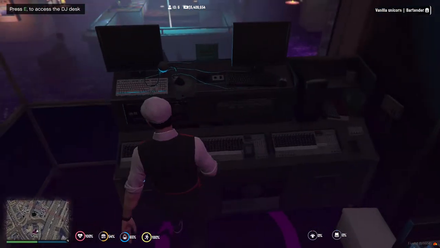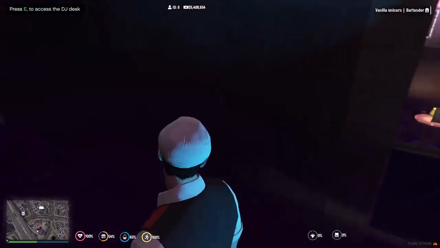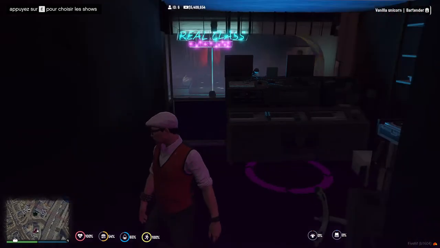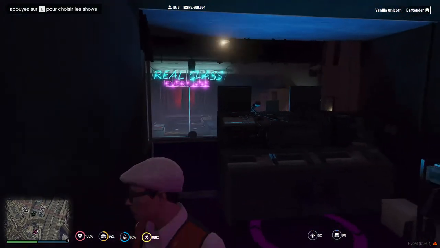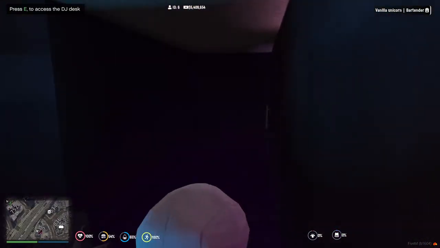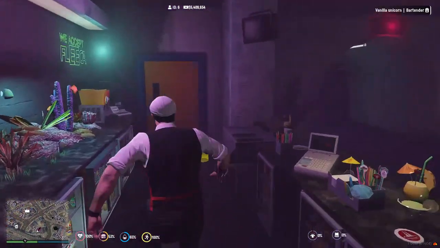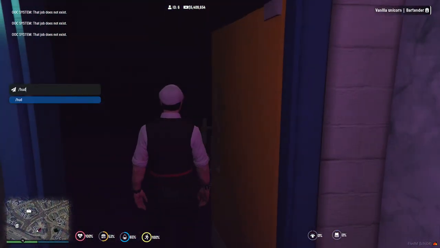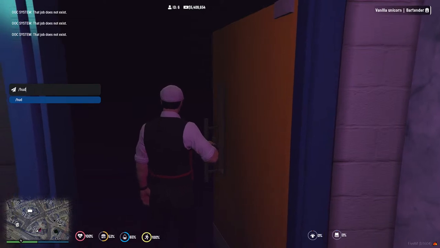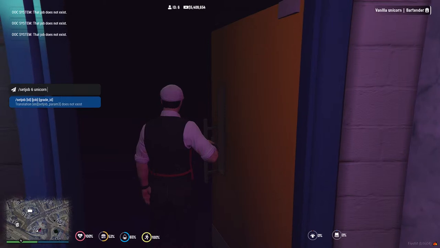Here we also have a DJ, the DJ desk, and here is an option for the lap dancers who can dance on these holds. We can also set them by ourselves. And after that, we will set the job to 0.